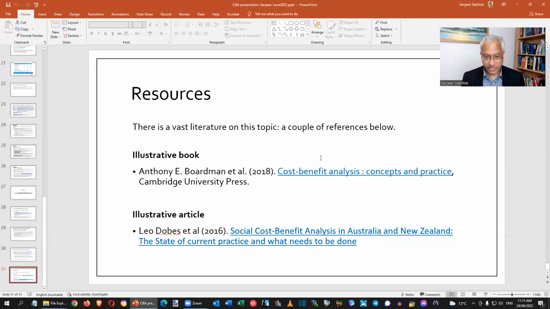I hope you also become more interested in demanding that all parties commit to a CBA for every single policy, and that all CBAs should be published. They need not be perfect. They need not be very long. They need not be a full, complex CBA. Even the short CBA should be published.